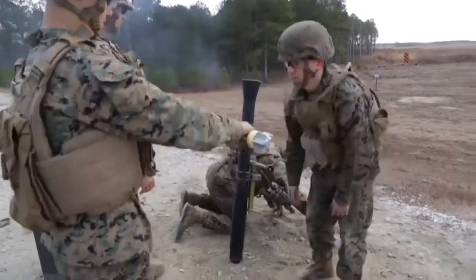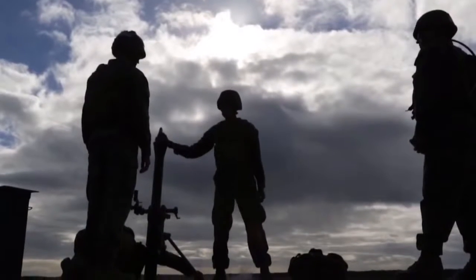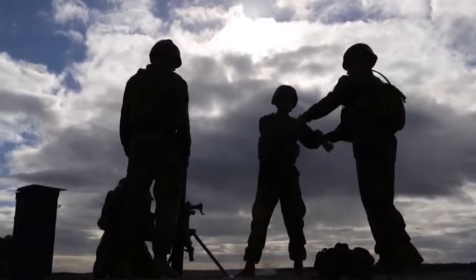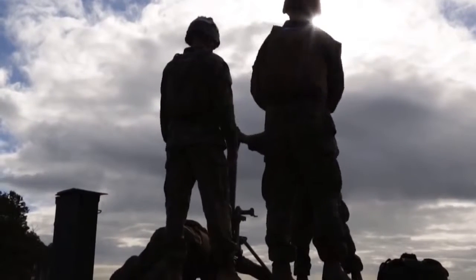In the defence, this base of fire is used in different forms. They actually force armoured vehicles to button up, closing their hatches and reducing their visibility or tactical awareness of the battle space. Mortars are very good at doing this. Of course, a mortar is not going to be able to take out a tank. However, a couple of mortar rounds, 120mm, definitely, landing on top of a couple of T-72s, yeah, you're going to want to button up your hatch.